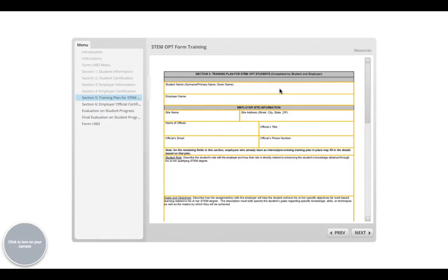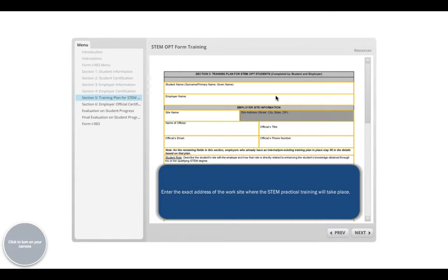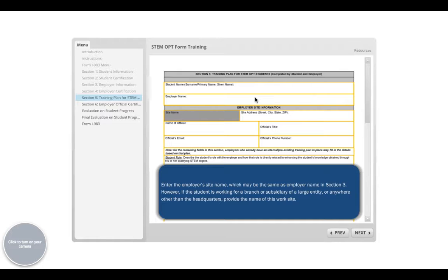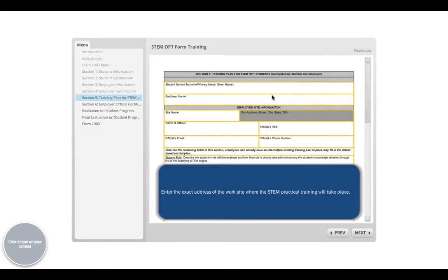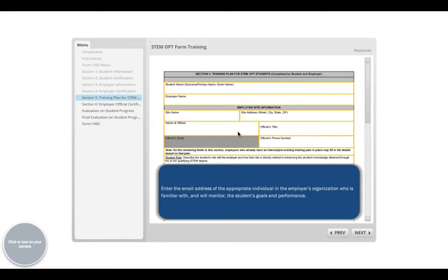So this is employment site information. If you're working at a third party site, those details would go here. USCIS recently posted that employees who are employed through third party staffing agencies would also be eligible for STEM OPT, but only if the employer or the client whom you are working on site for is willing to sign all this information.